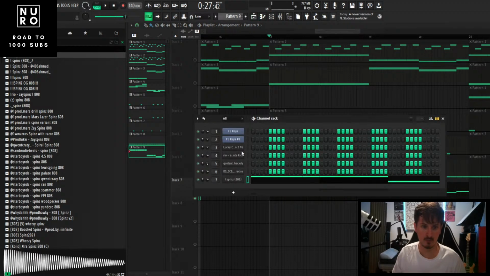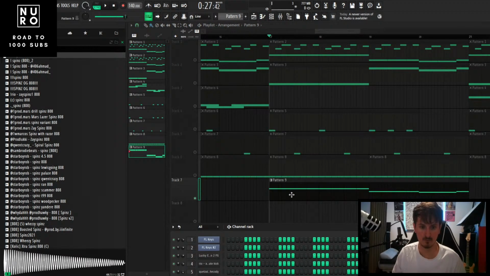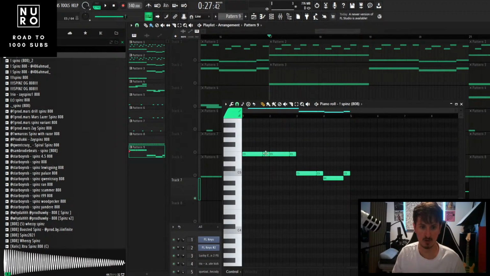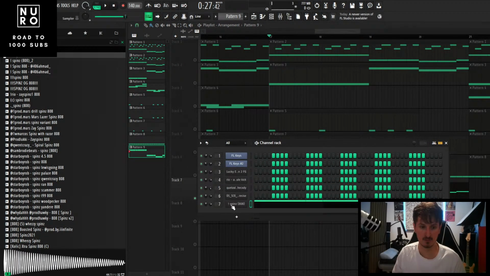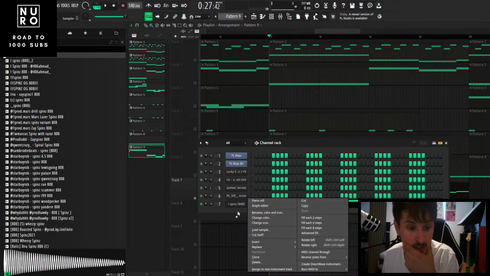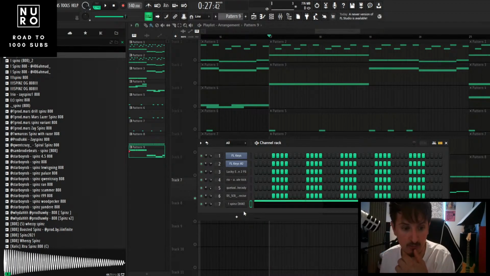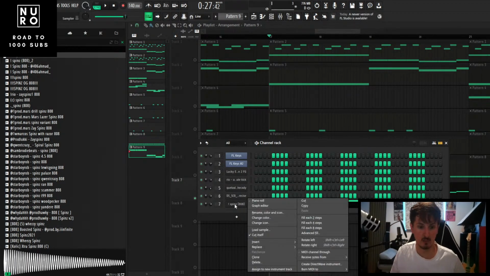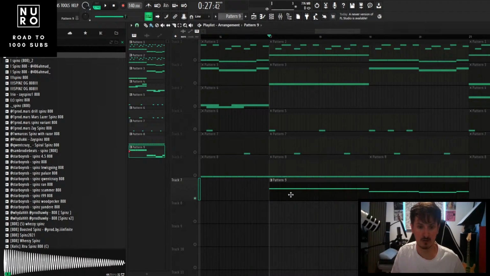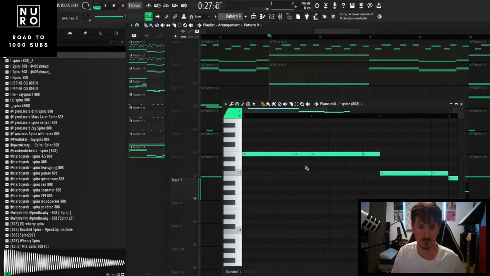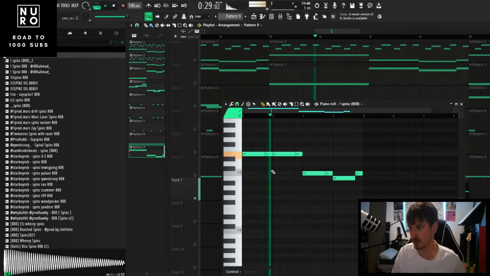And right now it's pretty wobbly because it goes from one note into the other one. That's what you call bleeding. You don't want to have this bleeding. To disengage it, you just gotta right click it and say cut itself, kind of like an emo. And then it will get cut whenever another note triggers. So it will not bleed into the other note and it will sound more clean.